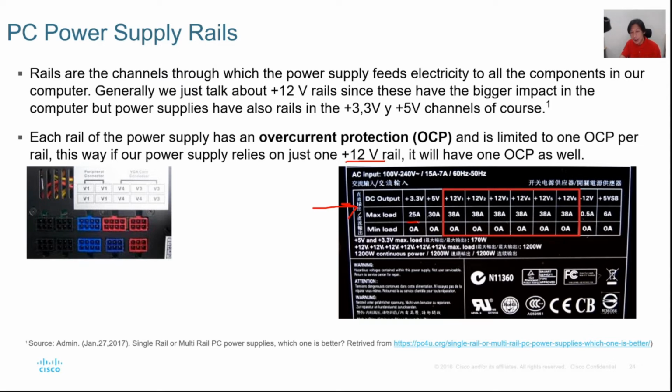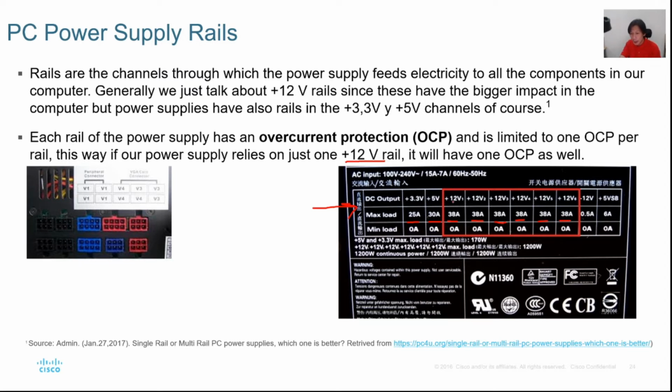So later in chapter 3 we will be discussing basic electricity, and I will explain how this current rating can be used to compute how many components I can inject into my desktop computer.